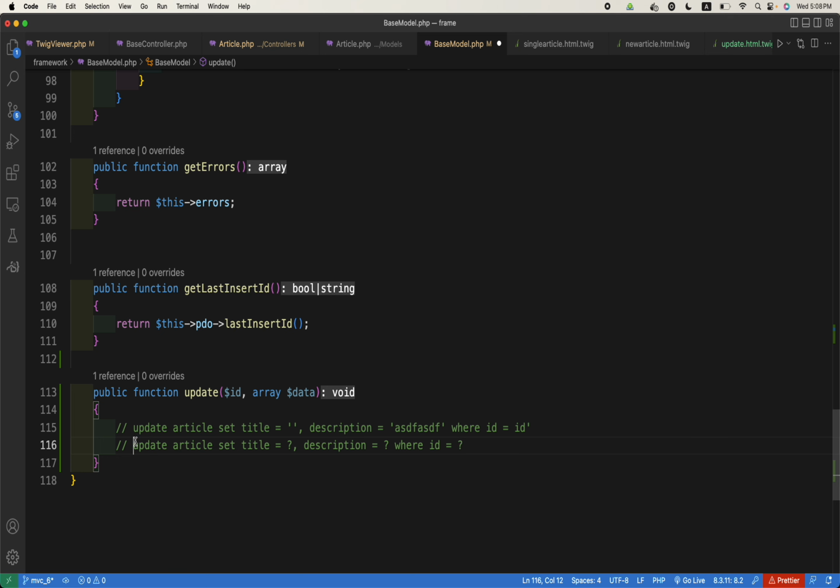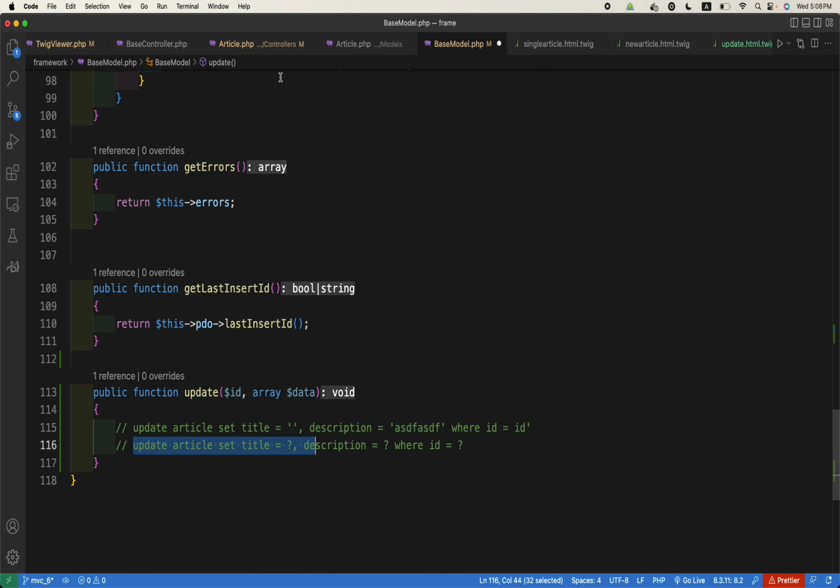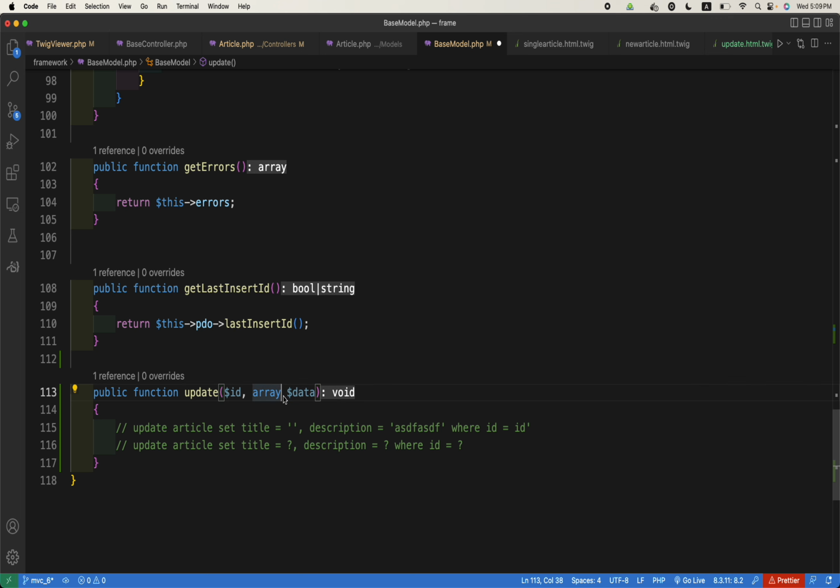So now, just like in the insert, we need to create this query from whatever values we have here, right? And it should be dynamic. Right now there are two values in the data array, title and description, and the ID is being passed separately. So we need to create something like this.